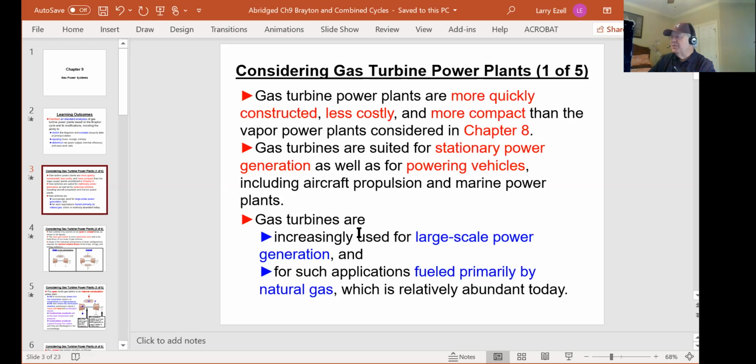Now, there's a relatively new, I'd say last 10 years old, gas turbine power station in Entergy's portfolio out on Beasley Road toward Jackson. We'll talk about it later. Being gas turbines, what do they fuel with? They fuel with natural gas, which due to fracking is not just relatively abundant, it's actually very abundant.